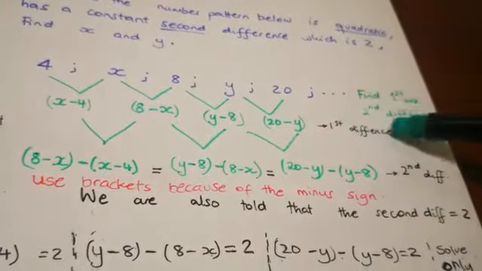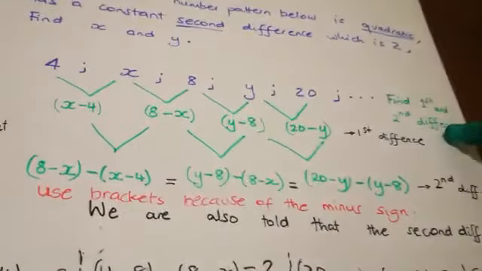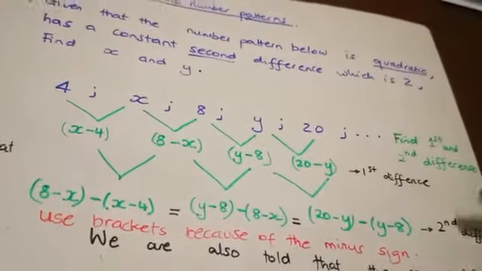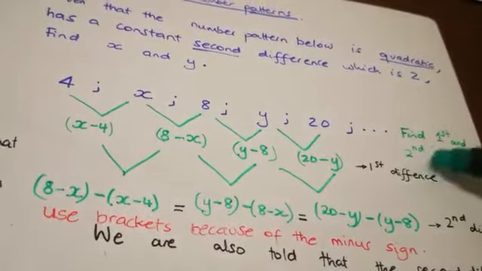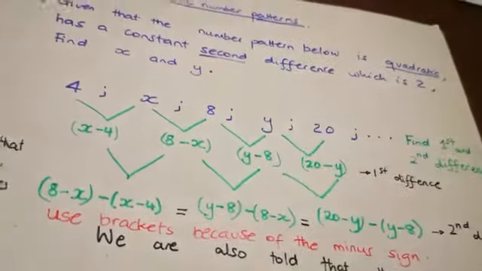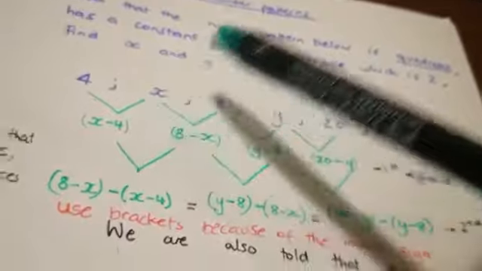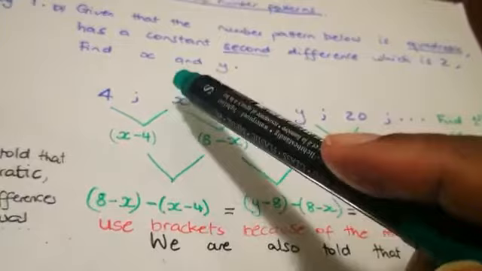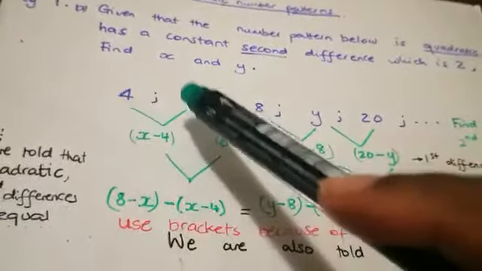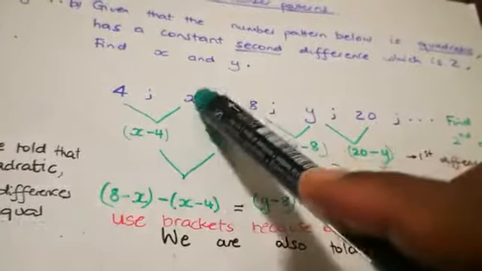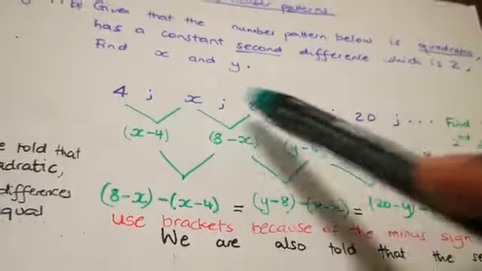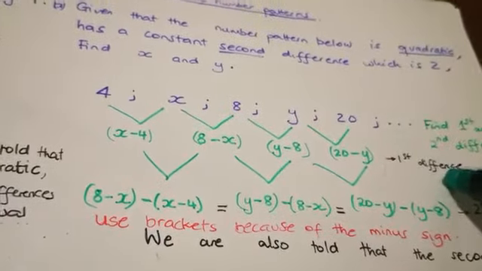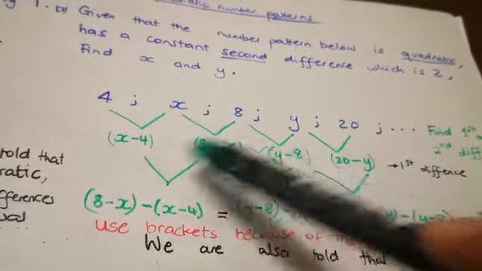The procedure is just as normal as what we did yesterday. You have to find the first and the second difference. But now you are not going to get numbers, you will have expressions because of the letters. That's what I did. Remember, the difference is always the front minus the back one, so it is x minus 4. Please don't forget, it's this one minus that, this minus that, and that gives us the first difference. So 20 minus y, like that.